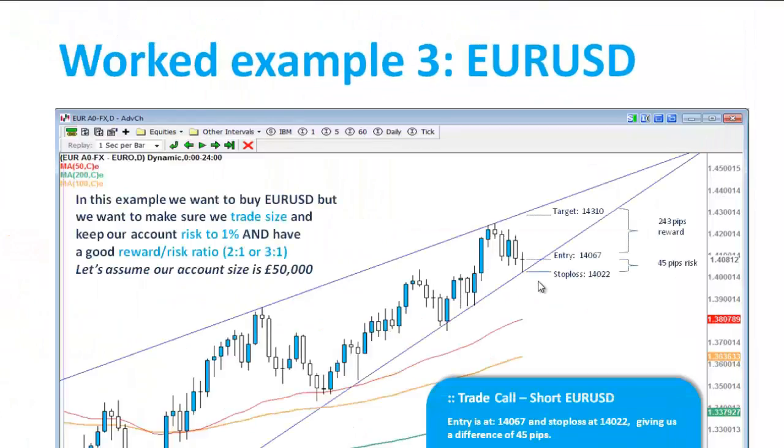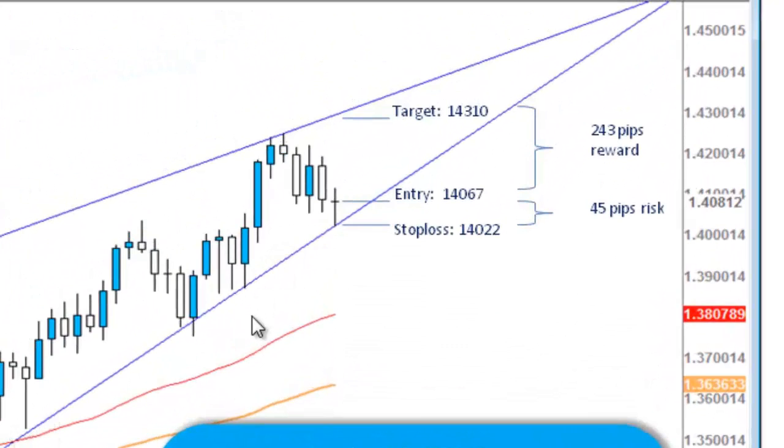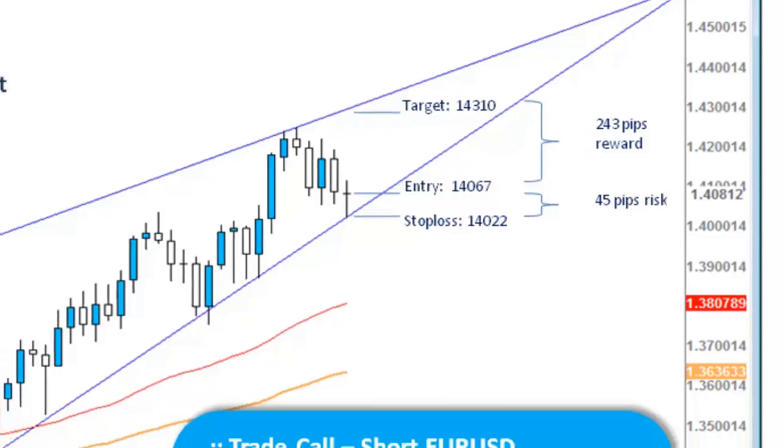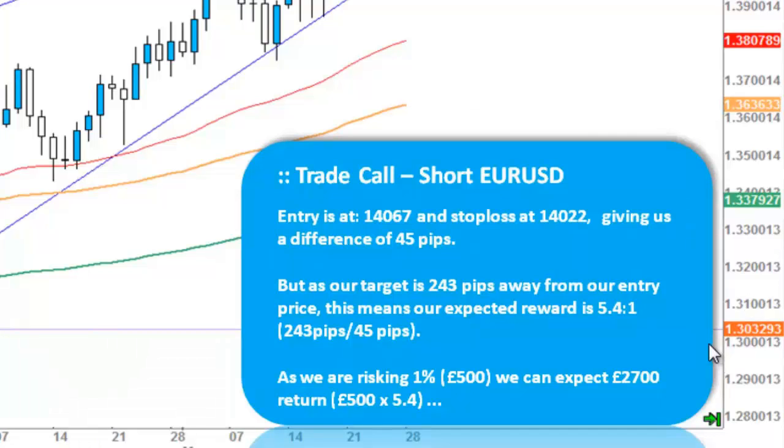Now euro dollar, and we've got a pin bar off this level of trendline support here. We've got a difference between entry and stop loss of 45 pips, and we've got a projected target here at this trendline resistance of 243 pips. So, no prize for guessing what we do now. We divide our potential gain in pips, 243 pips, by 45 pips, giving us a reward to risk of 5.4 to 1, which is a fantastic reward to risk trade, and these are the ones we typically go for in a heartbeat, providing they meet our rules, of course.